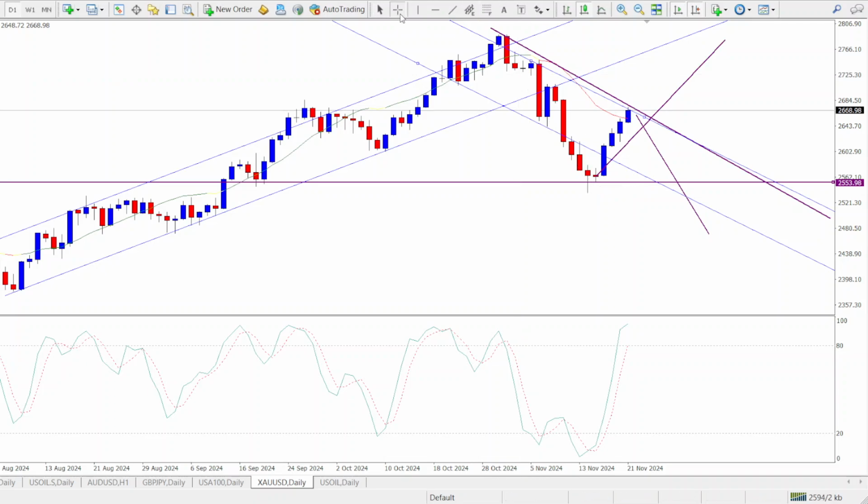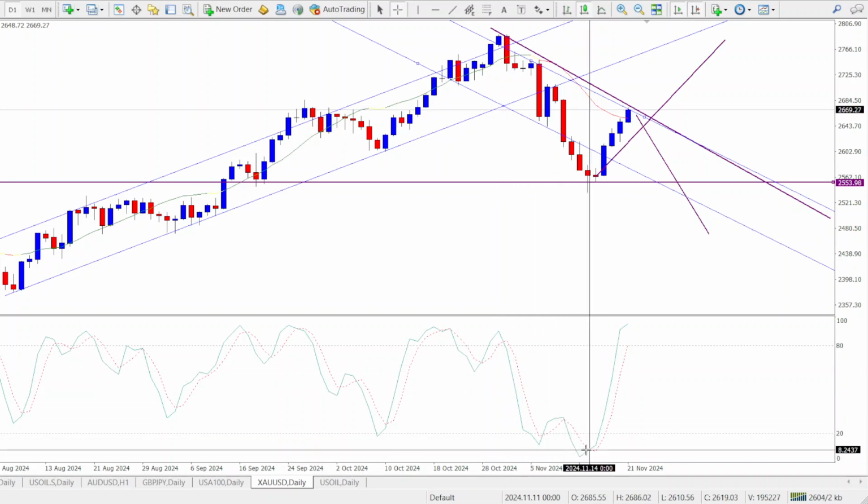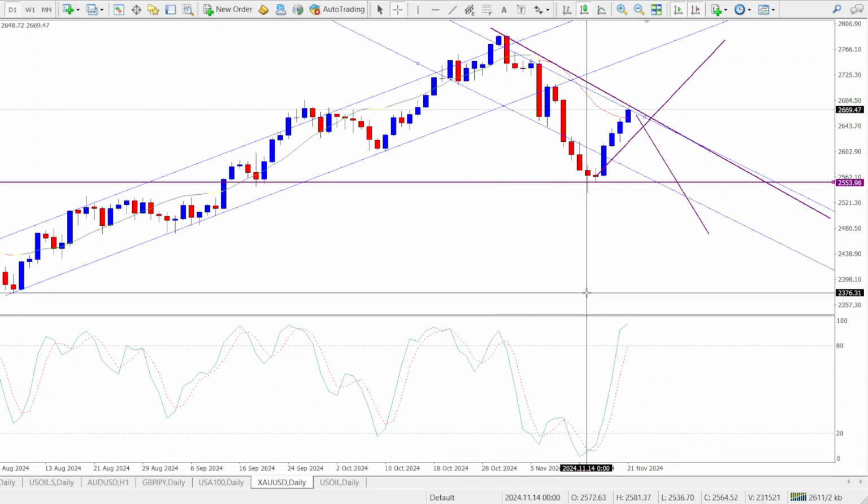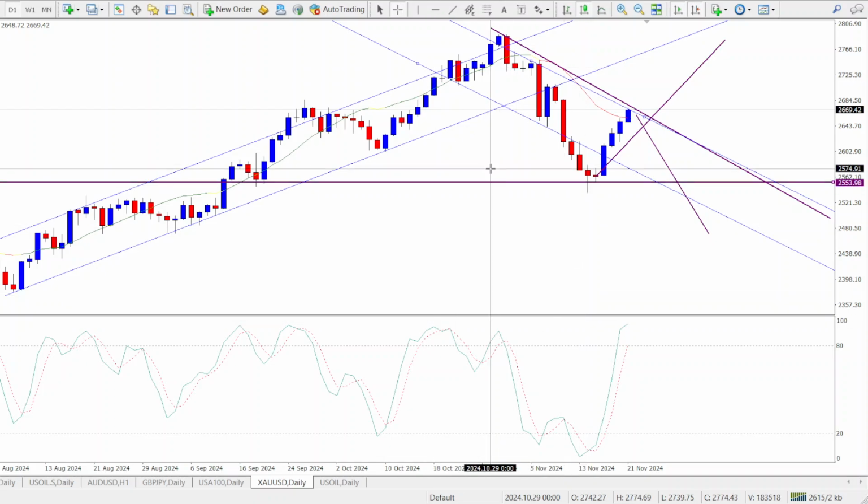Or you would have waited for the oscillator to enter the oversold territory and begin to point upward, and you exit your sell. So make sure you get confirmations, basically.